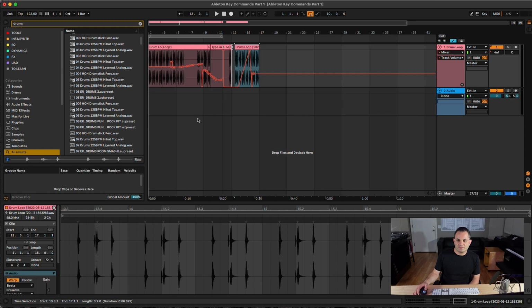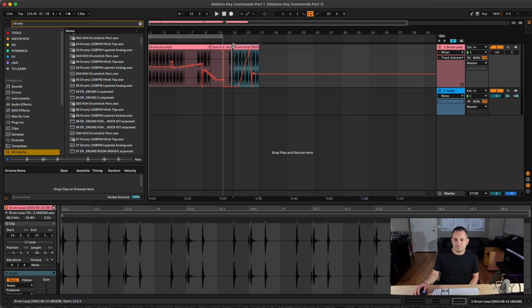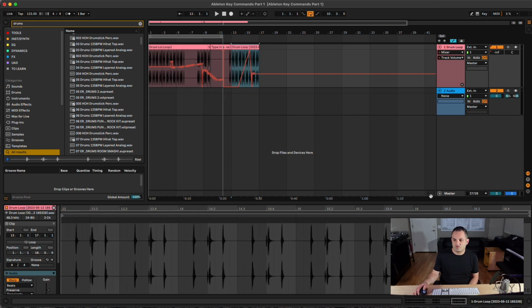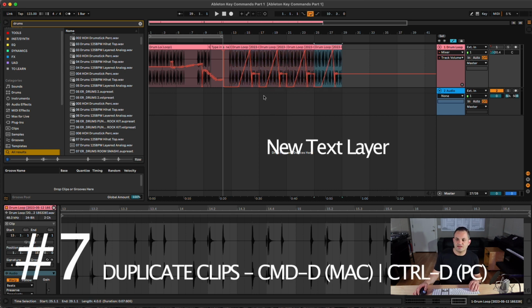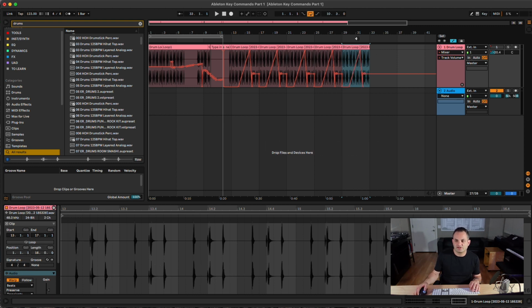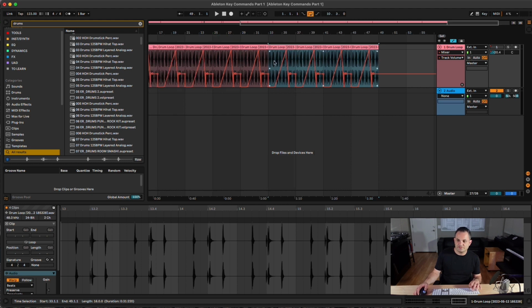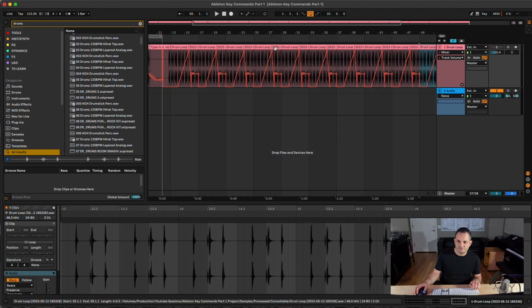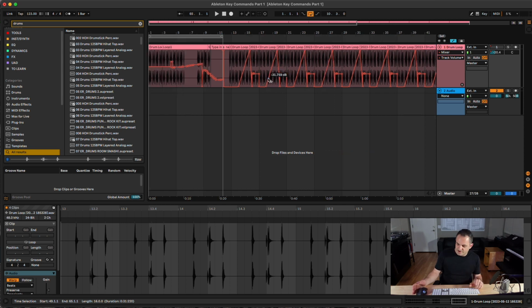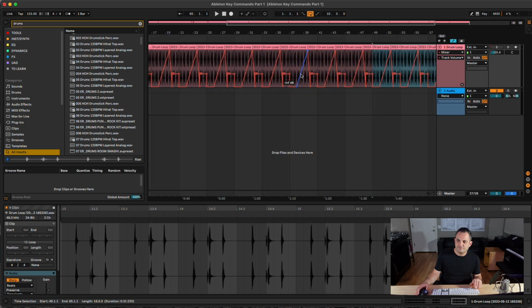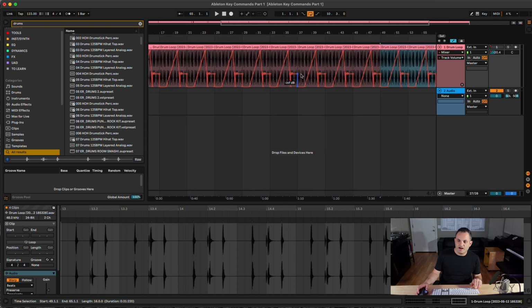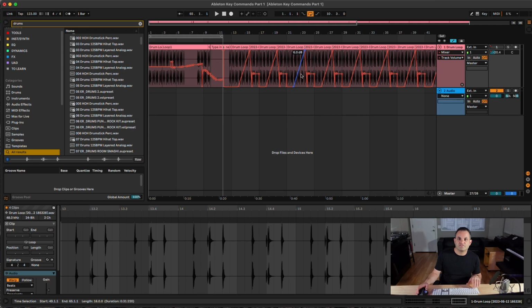And then say I've got something I like and I want to duplicate that, and we'll put this on the grid. We're on a 4 bar grid. I could just quickly duplicate that with Command D. And as you can see, because it's on the grid, it's just duplicating it along that grid line. So Command D is a great way to do that. I could do this in batches of 4s, and look, all the automation is going with it. Here's another good one. If you have a mouse like me where you have a wheel, you can hold Shift and move right to left, just like that, without having to even hardly lift any fingers.